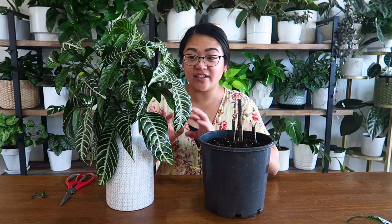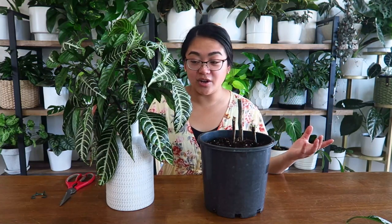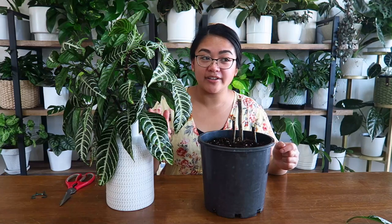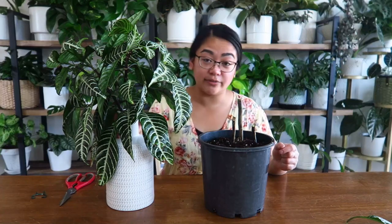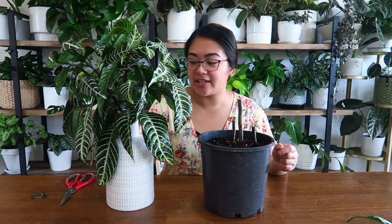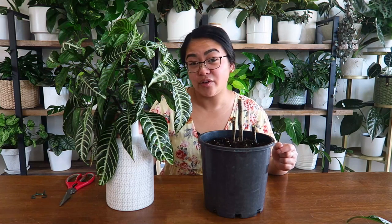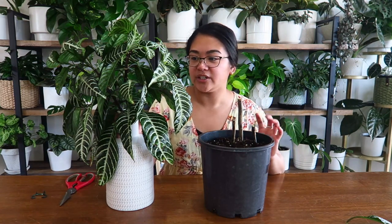Another thing to note about this plant is that aphids are quite attracted to it. It's an aphid attractor. So out of nowhere, this plant got aphids. I don't even know where they came from, none of my other plants got aphids. So I was regularly spraying this down with neem oil and pyrethrin spray. I've since been able to get rid of the aphids off it, but I just keep an eye on it to make sure those aphids don't come back because they are quite sticky pests and they're kind of hard to get rid of once they've taken a foothold in your plant.